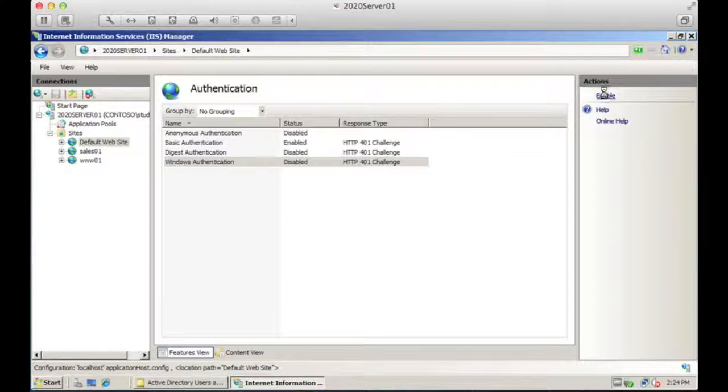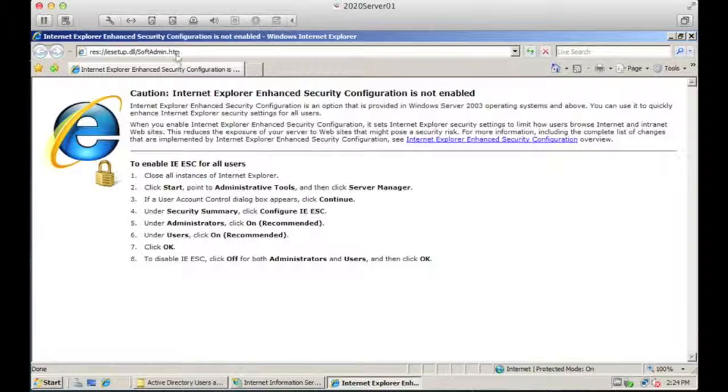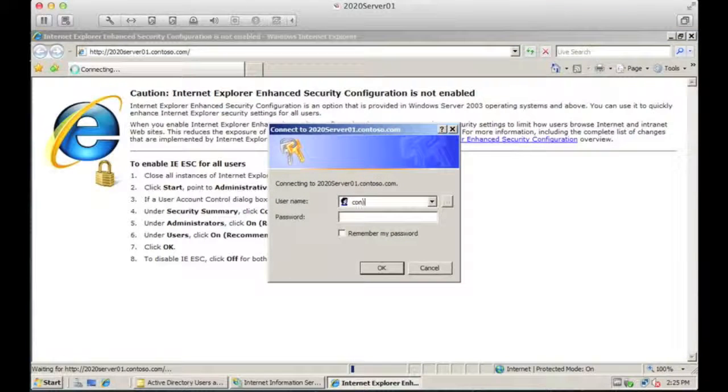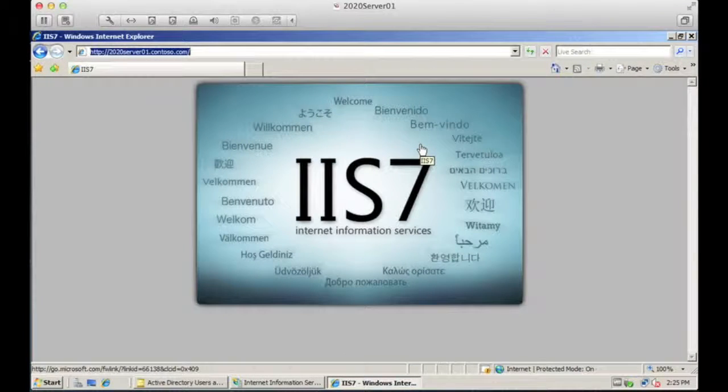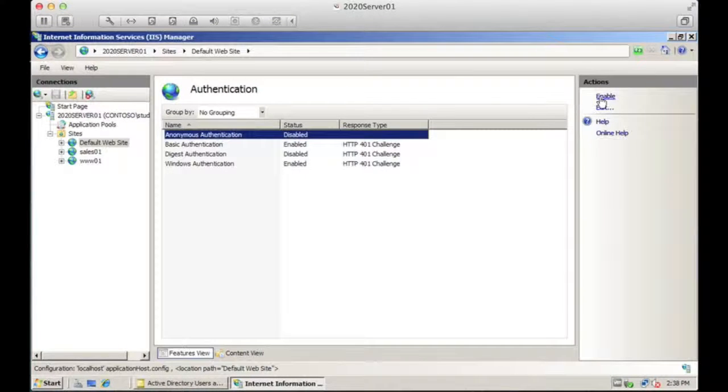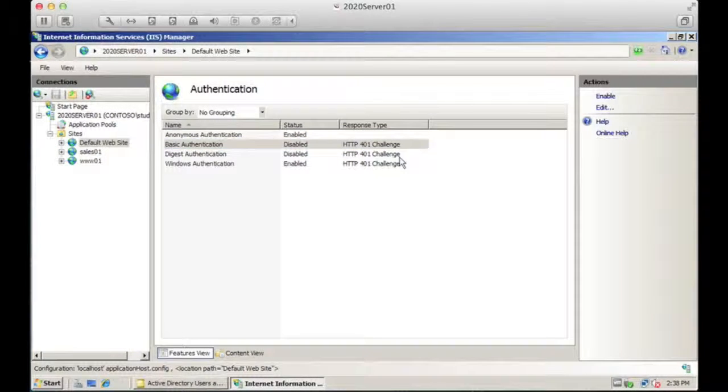So right now we're going to enable our Windows authentication with our basic still enabled and our anonymous still disabled. We're going to navigate back to the same website. As you can see, we still have to enter in some credentials. But as soon as we enter in our credentials, we can access the website, no problem. And for our next video, we're just going to enable our anonymous authentication and disable our basic and Windows authentication.